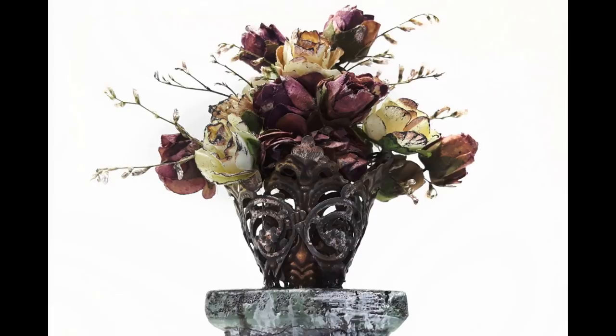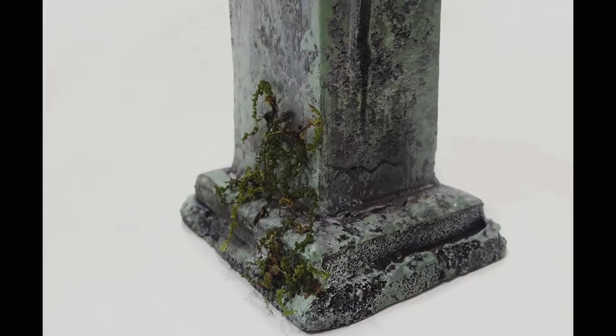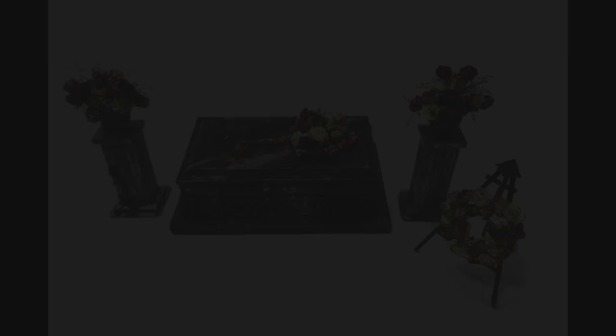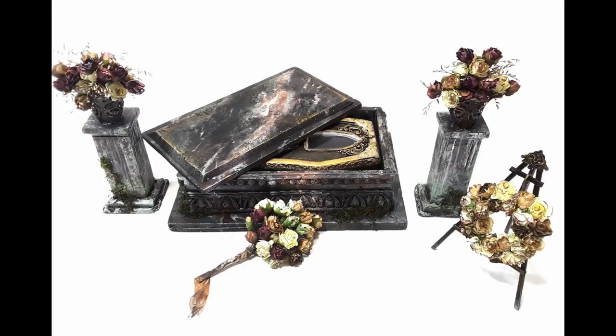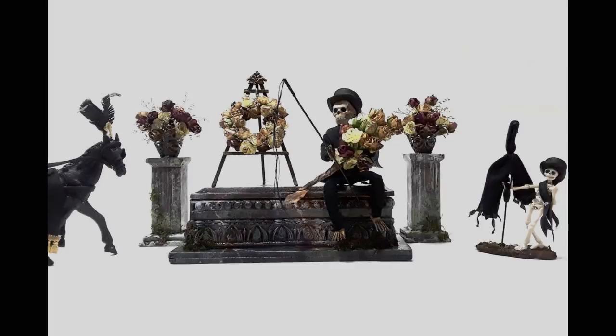Our columns are now complete, and we have our funerary floral arrangements ready to take their place in the ever-expanding Victorian Gothic funeral tableau. It was so much fun to design, create, and distress this mini Gothic marbled tomb along with the funerary floral pieces. Transforming humble materials like foam core board, cheap acrylic craft paints, and floor finishes into this miniature set of hauntingly beautiful funerary components has been far too much fun. Thank you so much for hanging out with me through the process — until next time, bye!